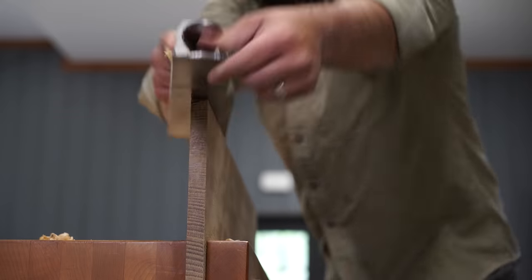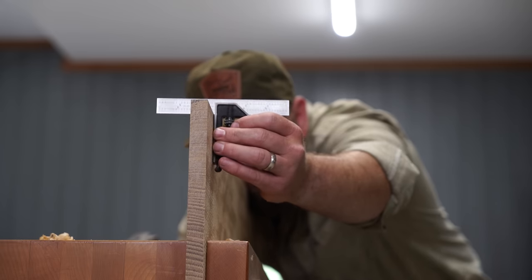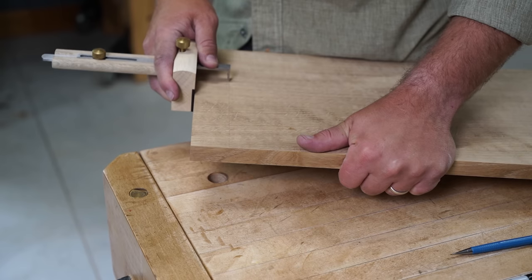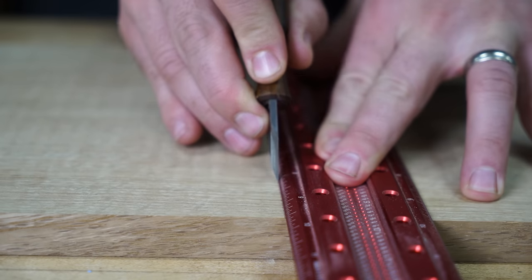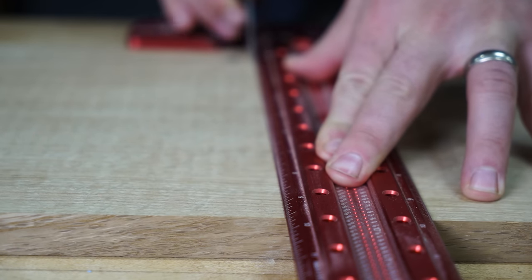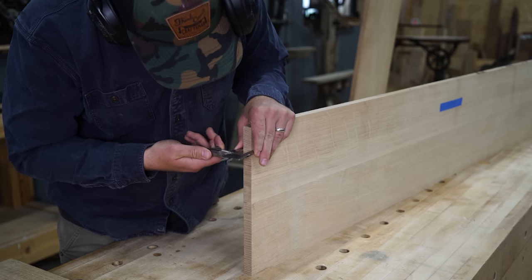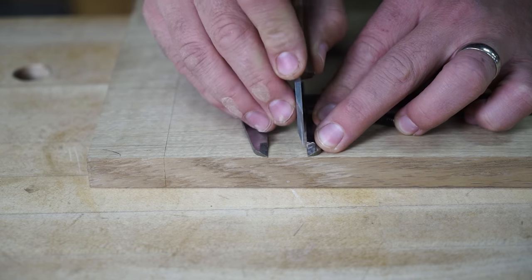So these are my side pieces, and once they are smooth and square, I'm going to use a combination of marking gauges and marking knives to lay out the joinery. Because all this joinery is exposed and visible, it's super important that I'm very accurate with my layout, not only for aesthetic reasons, because these joints are going to invite people to look closely at them, and I don't want a bunch of ugly gaps everywhere, but also from a structural integrity standpoint.